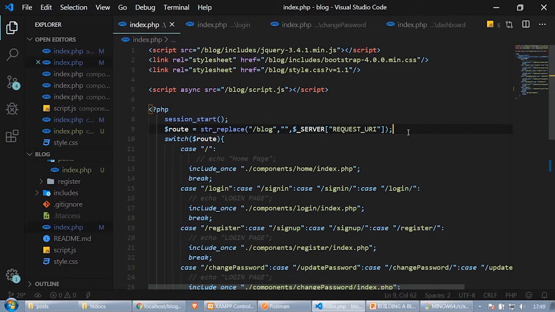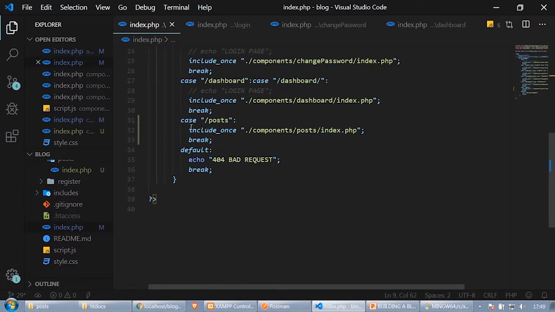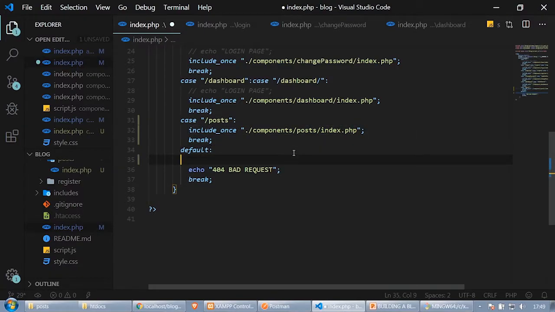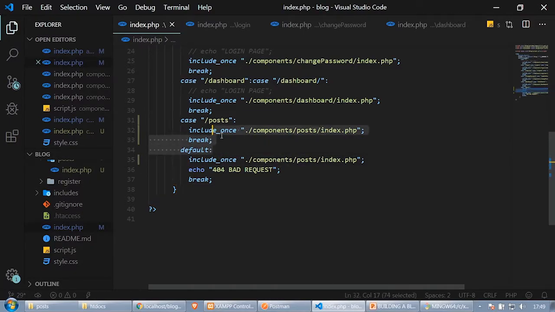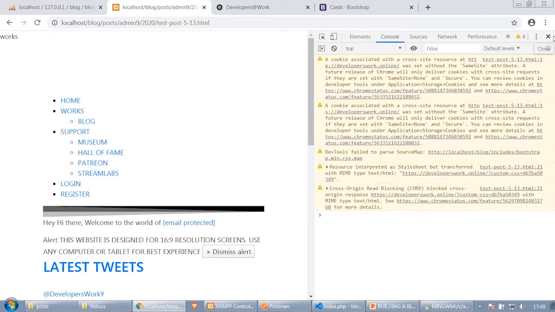So instead of the default one, I'll just include this one. If this is the URL, it is going to match with that thing. It doesn't disturb the remaining stuff. Okay, so it works.